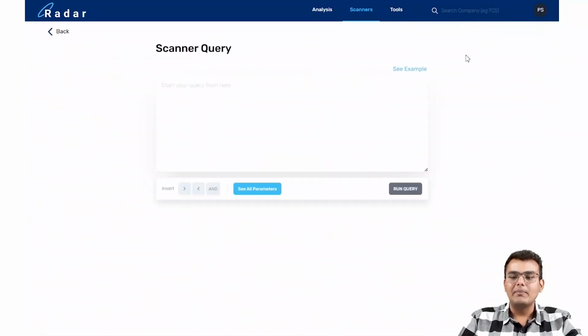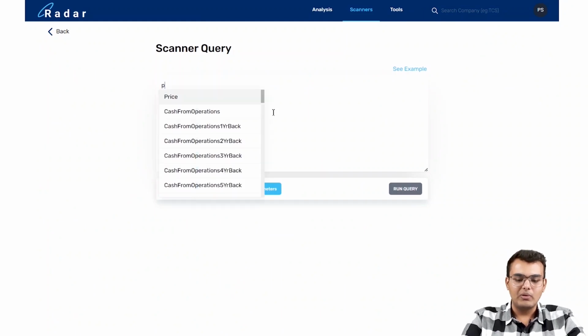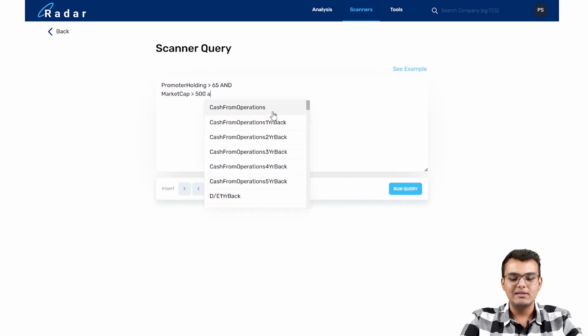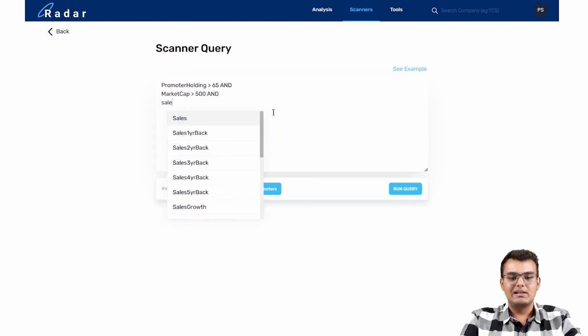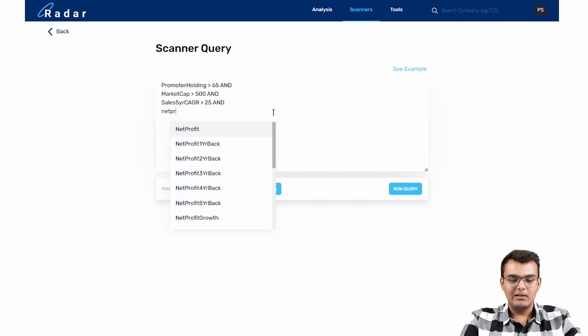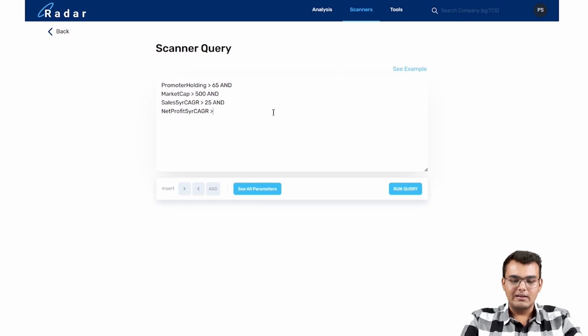In the same way, you can build your own scanner by typing in your own query. Let's say you want to see companies which have promoter holding more than 65%, and you also want the company size to be greater than 500 crores. You don't want to see smaller companies. You want sales 5-year CAGR to be more than 25%, and net profit CAGR for 5 years should also be greater than 25%.